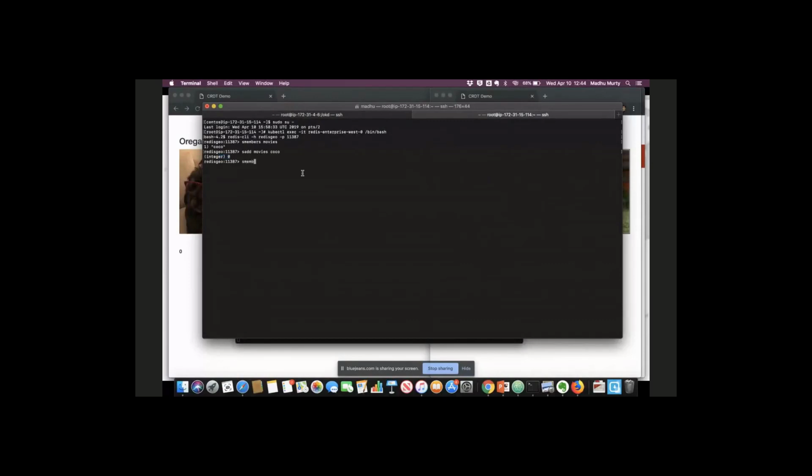If I were to do S members movies, all you would see is a Coco there. There won't be 2 entries, there's just one unique value. So it did a union, and made sure that it did not duplicate the data. So that in a nutshell is how the replication works.